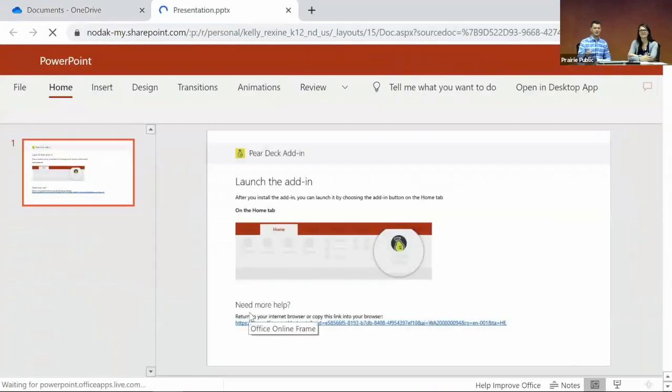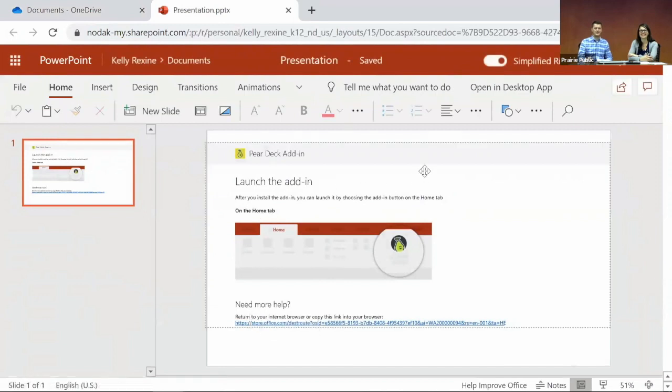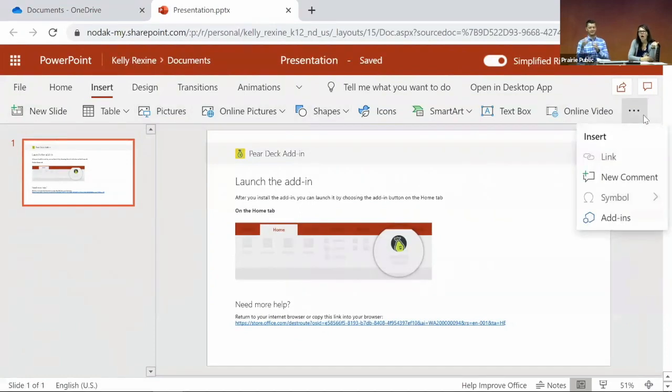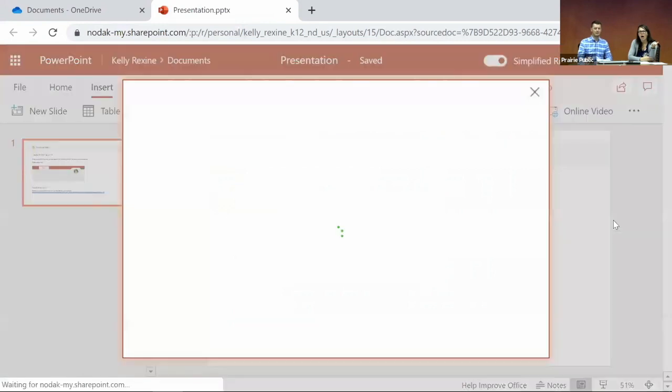So now I'm going to open up PowerPoint here, and this is a sample PowerPoint, but a lot of people don't know that they have add-ons, and add-ons can just make your PowerPoints more powerful, and there are things that you can do with those add-ons. And like I said, a lot of people don't know that they are there because you go into Insert and you put in your pictures and that kind of thing. But again, if you go to the ellipsis, the little 3 dots, that will give you more options, and then you have add-ons in the bottom here.